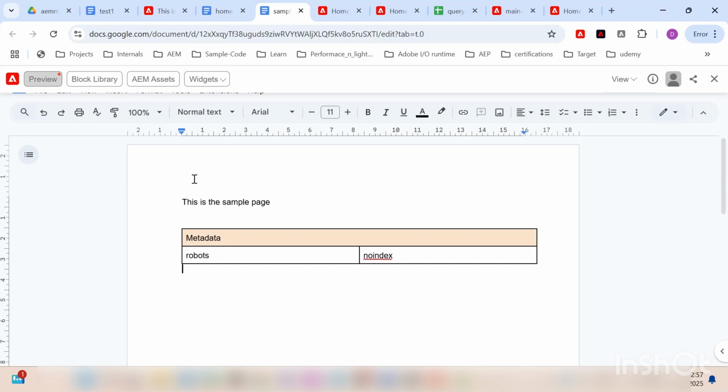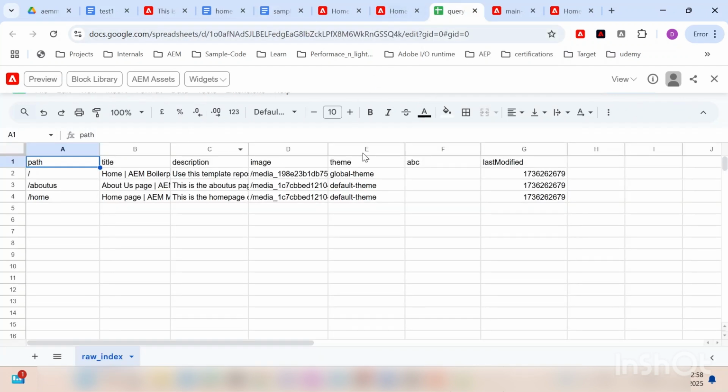But when do we need a custom indexing definition? For example, as I mentioned, whatever header you add here, it will try to find that particular meta tag in your page markup.